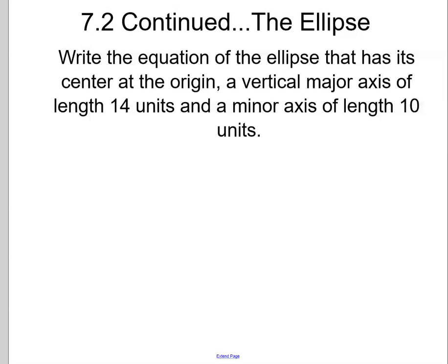Okay, now that we've talked about graphing ellipses, we're going to continue on with talking about section 2 with ellipses. This time we're going to look at how to write the equation of ellipses. So when you're writing the equation of an ellipse, you need 4 things. The 4 things that you will need to find every single time are the center, your A and your B, and you'll need to decide if the graph is going to be horizontal or vertical.